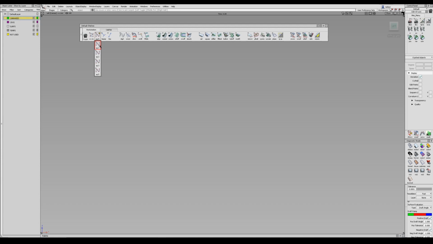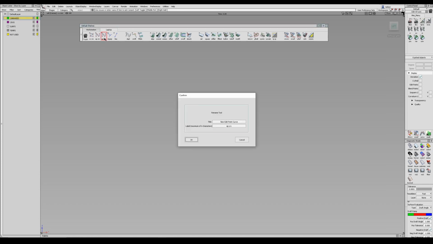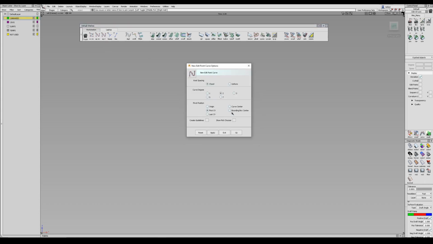Notice that for my edit points, I have a drop down and I have 1, 2, 3, and 5 degree variations. Let's take a look at how I did that. I'm going to switch over to my laptop tab, and the laptop tab has a reduced tool set, that way I can save screen real estate on a smaller resolution display. So here's my edit point. If I simply hold down Control and Alt and middle mouse button, I can duplicate icons, which is really cool. And now I can rename this one, EP, let's say 2 degree. I'll set the option to 2 degree.